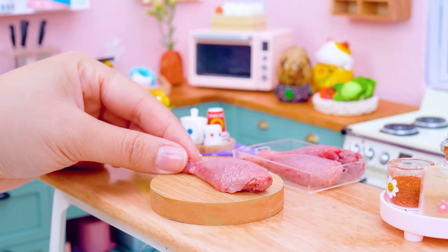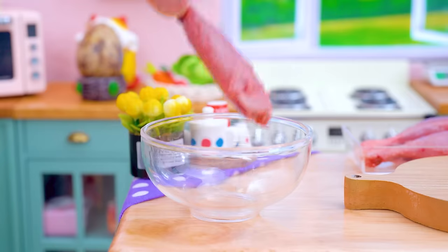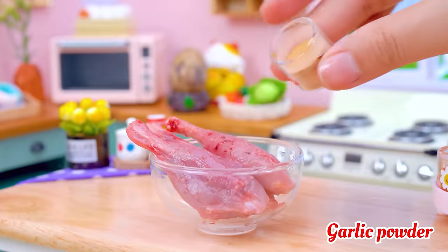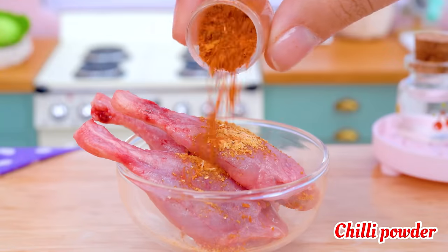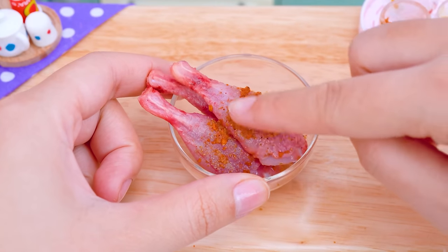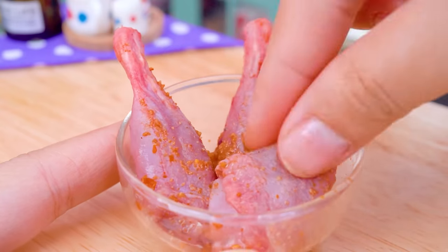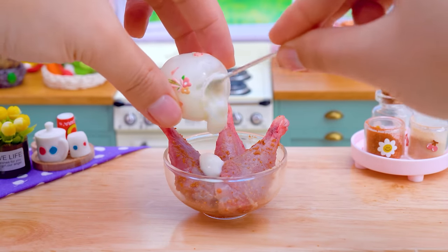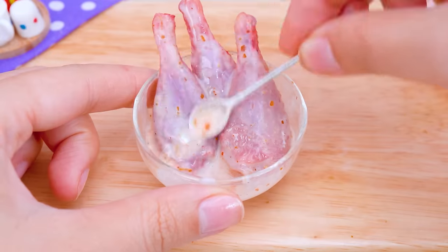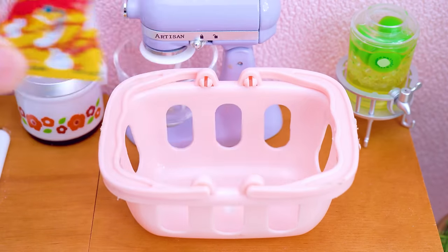Chicken thighs. First, we have to poke the chicken skin. Garlic powder. Chili powder, vinegar. Now rub it. Yogurt. Cheetos. Pound it.